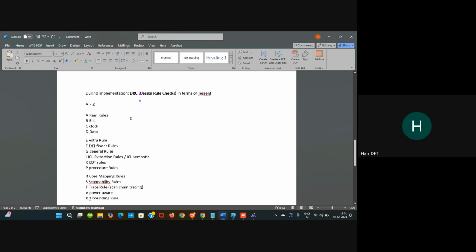The user will see DRCs that fall into categories stating that your clock propagation is not proper. You might fall under some category like DFT-C6. If the clock is related to memory, you might fall under DFT-C9. And if a reset signal is not proper, you might fall under DFT-C9. These are some of the subcategories of DRCs in terms of C. Remember, the C ones are related to clock.